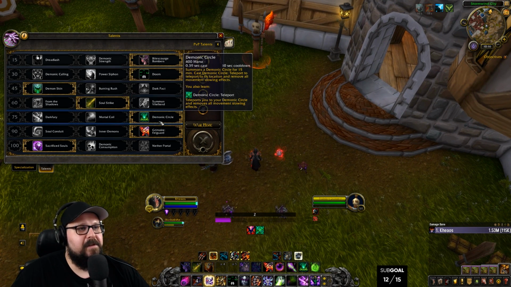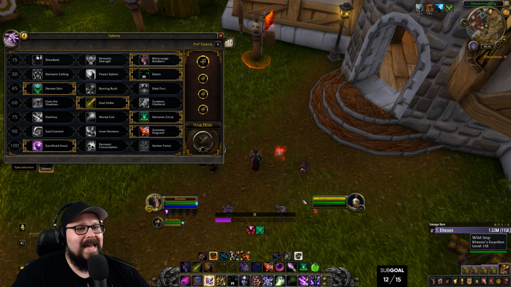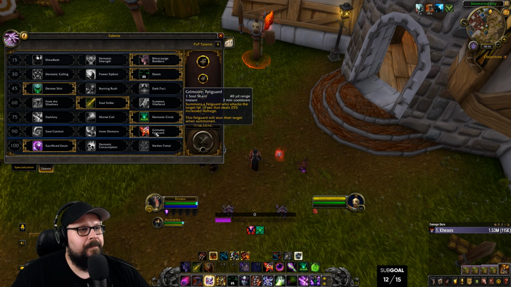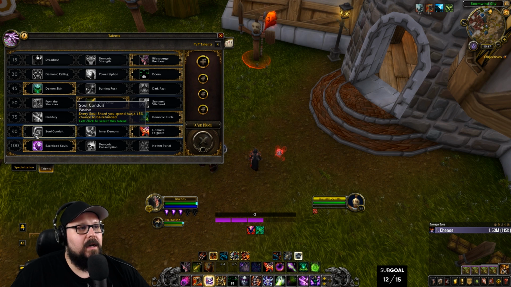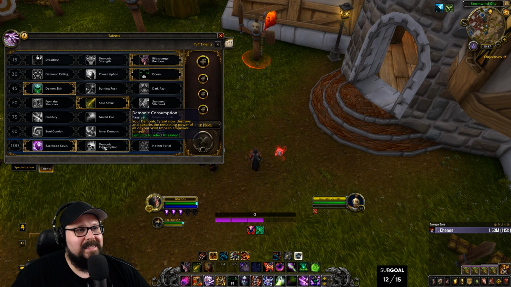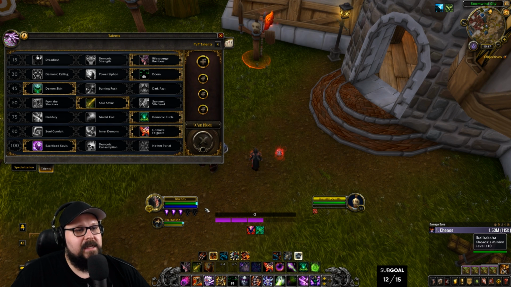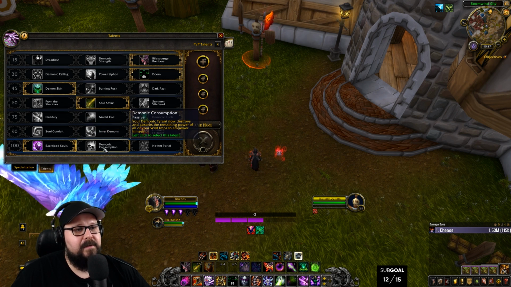This row is the same as Affliction, so Demonic Circle and Mortal Coil will be added to your interrupts or utility bar depending on which one you choose. Grimoire Felguard will simply be added to your DPS cooldowns, while Soul Conduit and Inner Demon are simply passive, so you don't need to track them. They will not be tracked in the UI. This last one is the exact same thing, so Nether Portal is going to be the only one tracked as a DPS cooldown. The other 2 are simply passive.